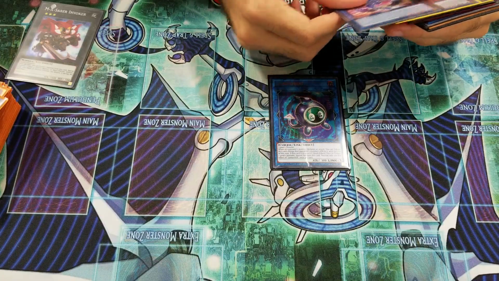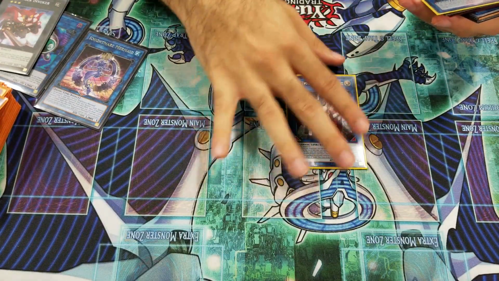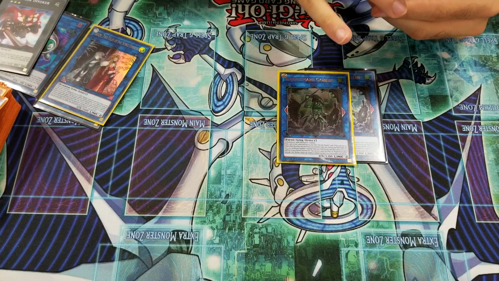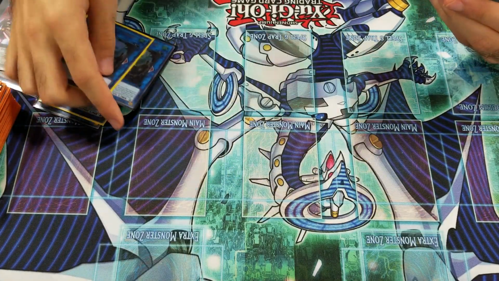1 Link Revo. 1 Mermaid. Yep. 1 Assault. Yep. 2 Goblins. In the combo, use 2 goblins. But even if you're kind of freestyling and you get hand trapped or something, the second goblin is really good.